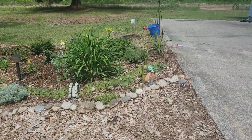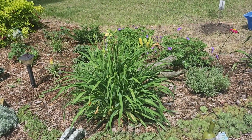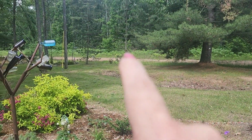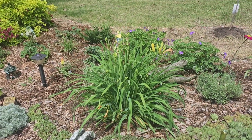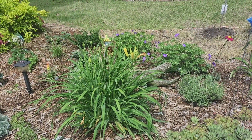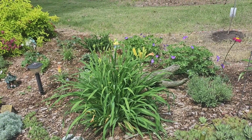So over here, look at the daylily. Now, I have no idea. The story behind this daylily is kind of interesting, because by the evergreens over there, just one day at the base of it, this one was growing. I was thinking it came from one of my other daylilies, a Stella d'Oro daylily, but it's not. It's a little different than that. I don't know what it is, but it seems pretty happy there.